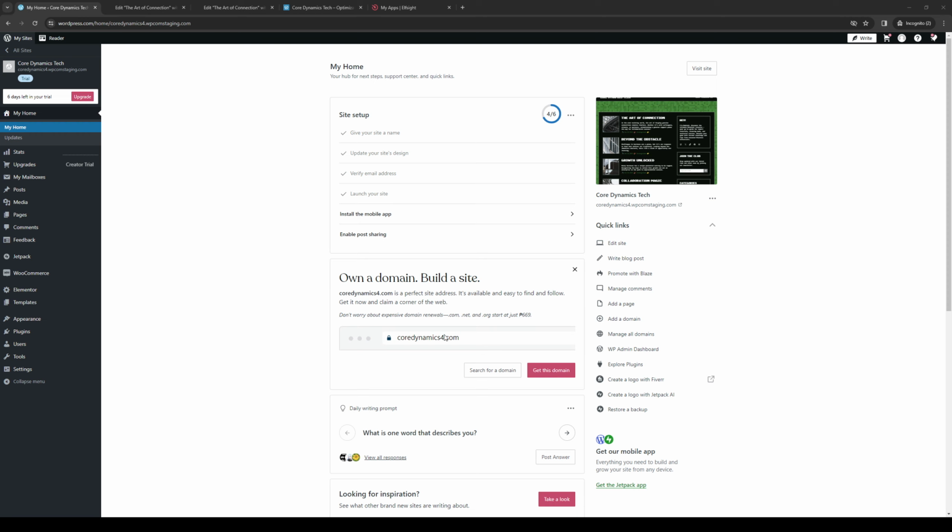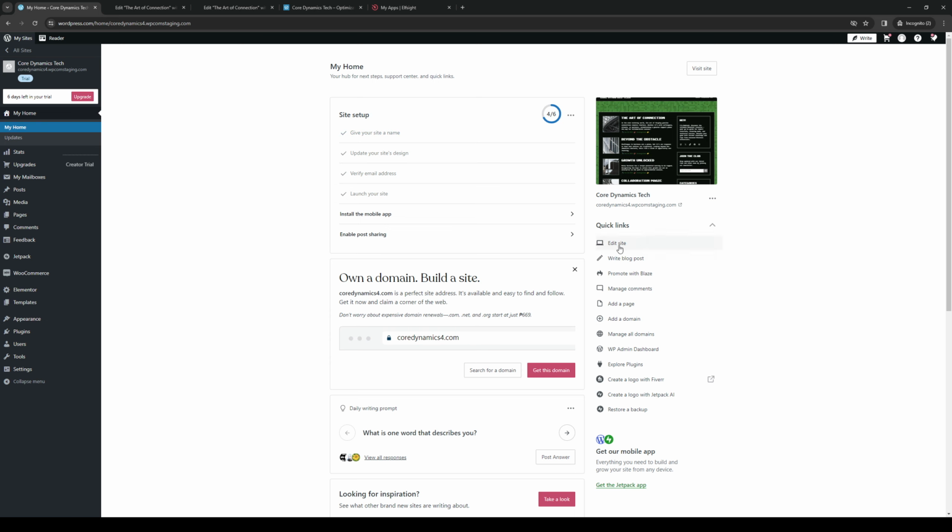And the first thing that we want to make sure of is that we're logged into our WordPress account as an administrator. So as you guys can see, here's what my dashboard looks like. So I'm logged in. And the idea here is we want to get access to our website builder or site editor. So there are a couple ways to get there.